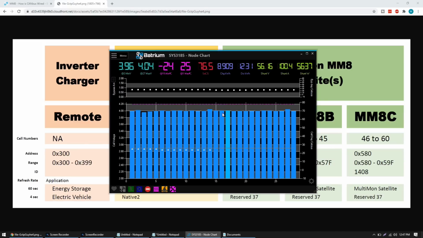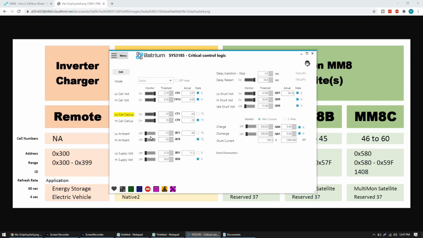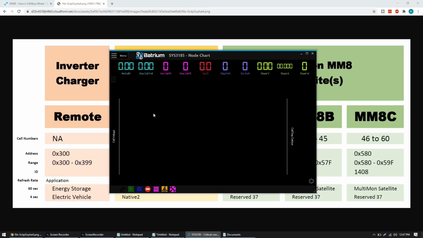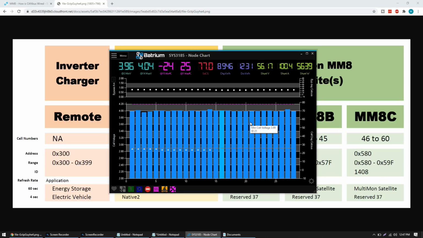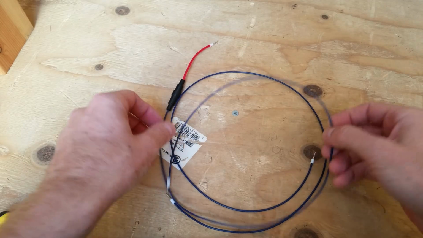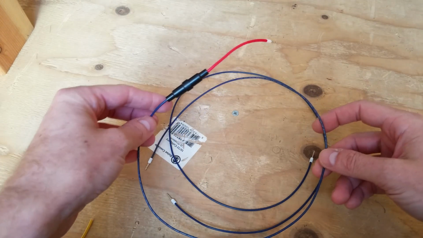And back on the laptop, we can now see the voltages of all 28 battery packs. And it looks like I have a critical alert because I have not plugged in the temperature sensors on the MM8s. So make sure you don't forget to plug in your temperature sensors. With this being complete, I can remove the USB cable, and then we're going to go connect the 12-volt input of the MM8. Alright, so here are my positive and negative supply leads.